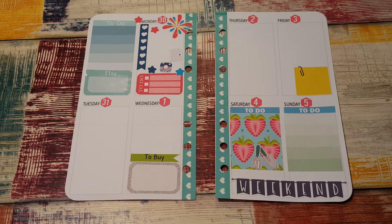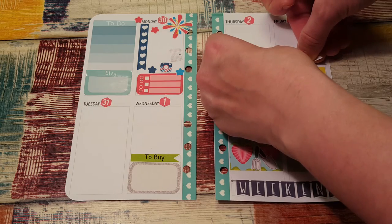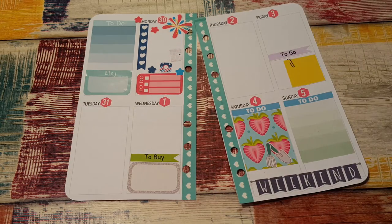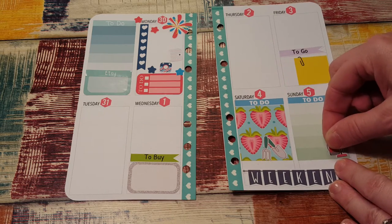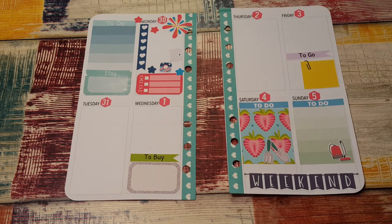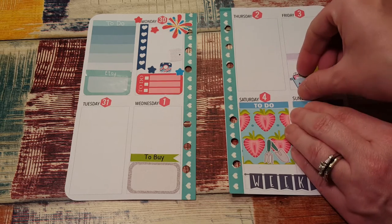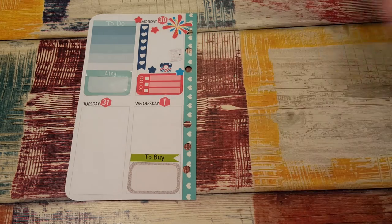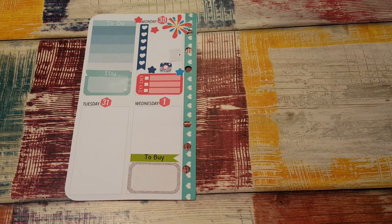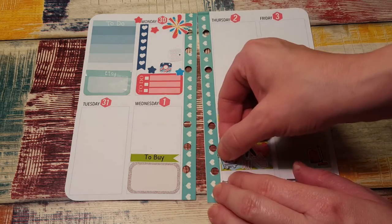Tuesday. I'm going to say to you, cute. And then Sunday I vacuum, so I'll put the little vacuum here. Grocery shopping on Friday. So I think I'll put that, no, grocery shopping on Saturday. Why did I put that on Friday? No, it won't come up. Okay, there we go. Grocery shopping on Saturday.